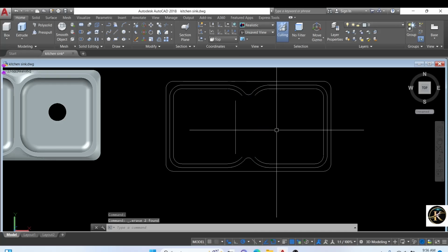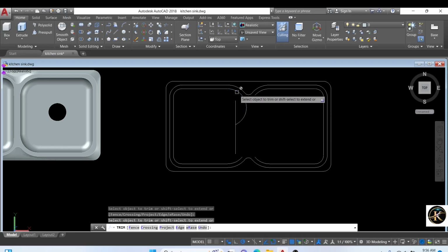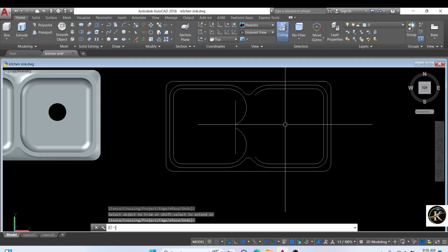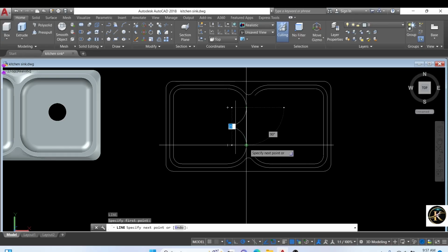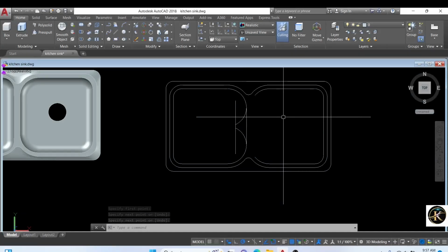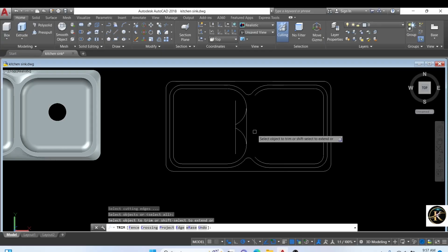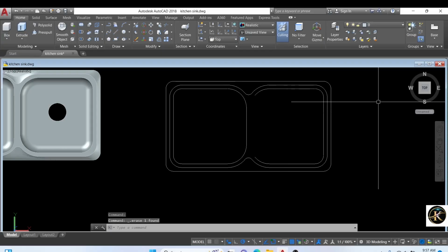Okay, the next command I will use the trim command with TR, enter, here and here. Okay, the next command I will use line, enter, here and F2 here. Okay, and then I will trim under this object, and here also delete. Okay.